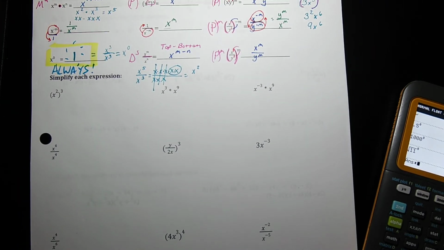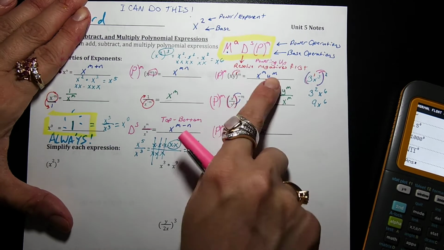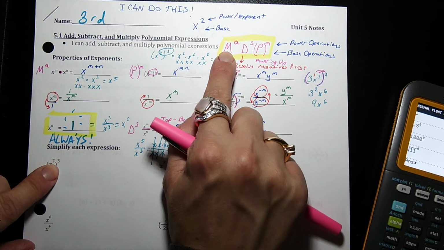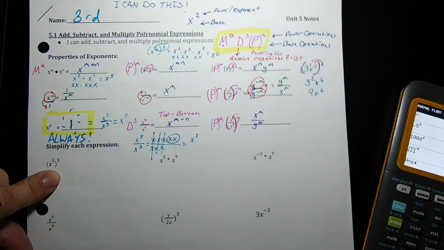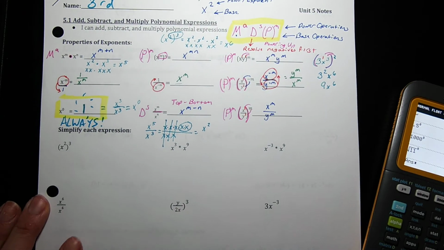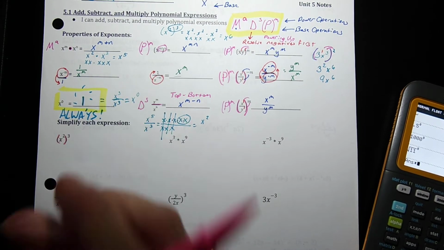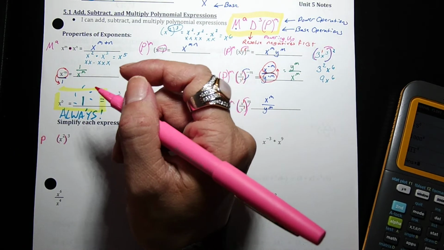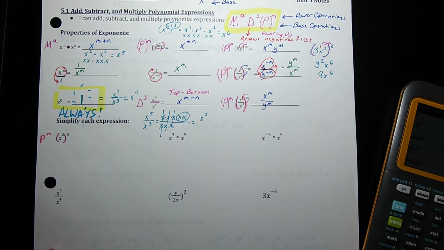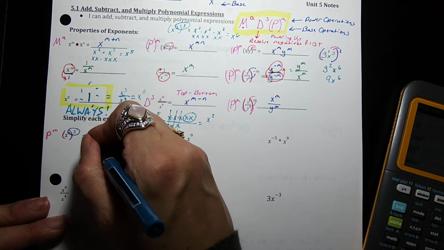So folks, let's just go ahead and jump into our very first problem. If I asked you what the base operation is, that's the capital letters, are we multiplying, dividing, or powering up? What do we think? Powering up, and we have parentheses there. So typically you're going to be able to identify your P as your base operation because it's going to have parentheses. So we are powering up. If I am powering up, what am I going to do with those exponents? Multiply them. So we are going to multiply 2 times 3, and that gives me x to the 6. Boom!